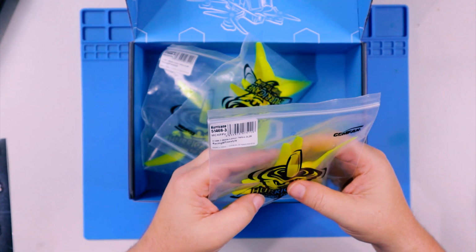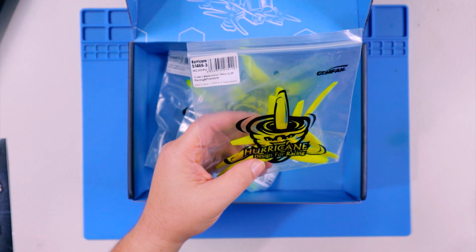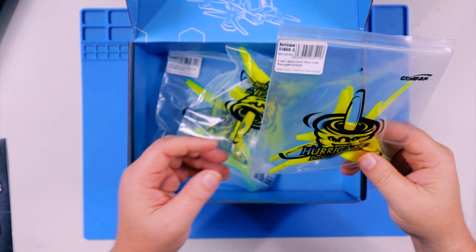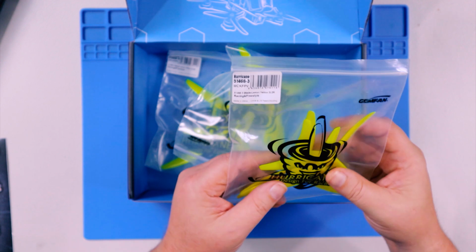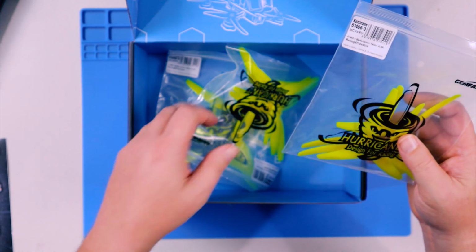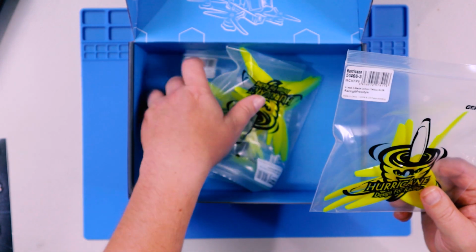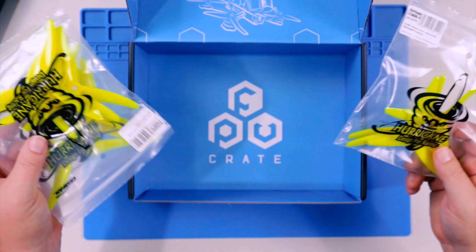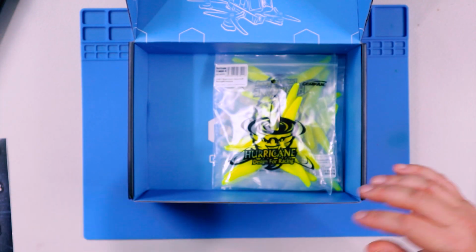And that is pretty cool. I love me some props. I like the Hurricane props. My go-to props are usually the DAL Cyclone or the HQ props, but the Gemfan Hurricanes are definitely a good contender. And the 51466 is kind of an interesting size that I've been experimenting with, so we'll see how these work out. So, to recap this box, which is seeming pretty darn good, we got 3 sets of props.